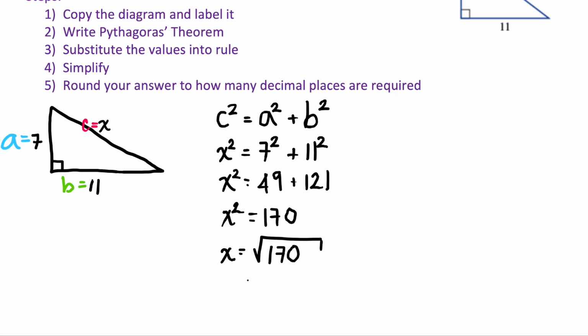Because I need to write it to, I'm going to write here x is equal to 13 and all these decimal places. I'm writing the 3 dots to symbolize that it keeps on going, but I was asked to give my answer to 1 decimal place, so I need to round it to 1 decimal place. Because the next place value is 3, I don't have to round it up. But my question is asking me for 1 decimal place, so I have to write x is equal to 13.0. Perfect. So that's our first type of question.